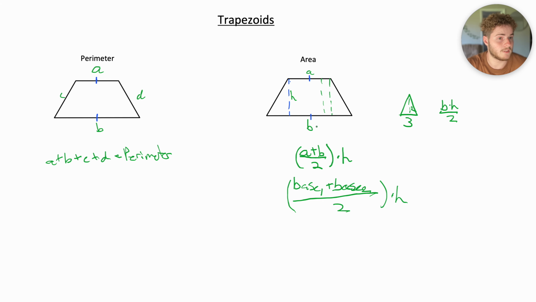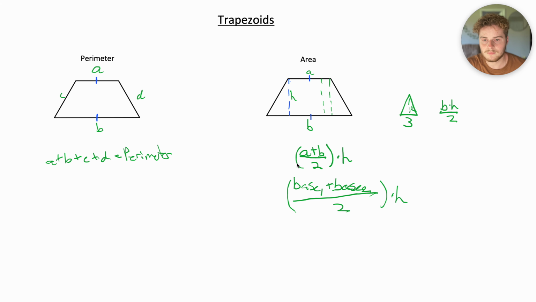So if you didn't have necessarily all the information you needed, you could fill in some info. You could solve for the area of a triangle here, area of a triangle there, and then the middle square or rectangle, whatever you have here. You could just simply do that to find the area of the trapezoid. But this equation is probably what you'll go to for most situations, considering you have the information that you do need.